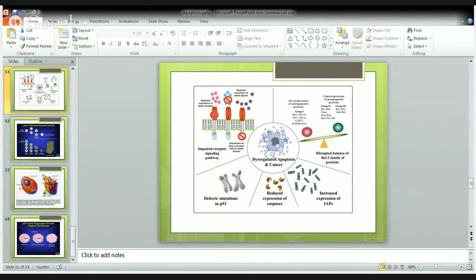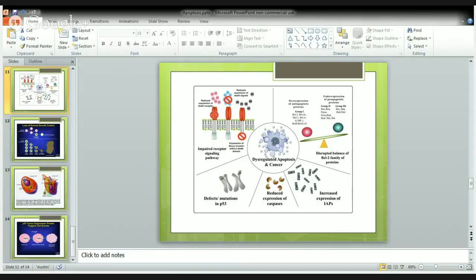Alright, on the left, starting from the left top corner, these are three examples of how receptors may fail or ligands may fail. The far left shows reduced expression of the death receptor. This means that on the exterior of the cell there are a minimal amount of receptors that can bind to ligands, which of course will reduce the chances of apoptosis being caused.